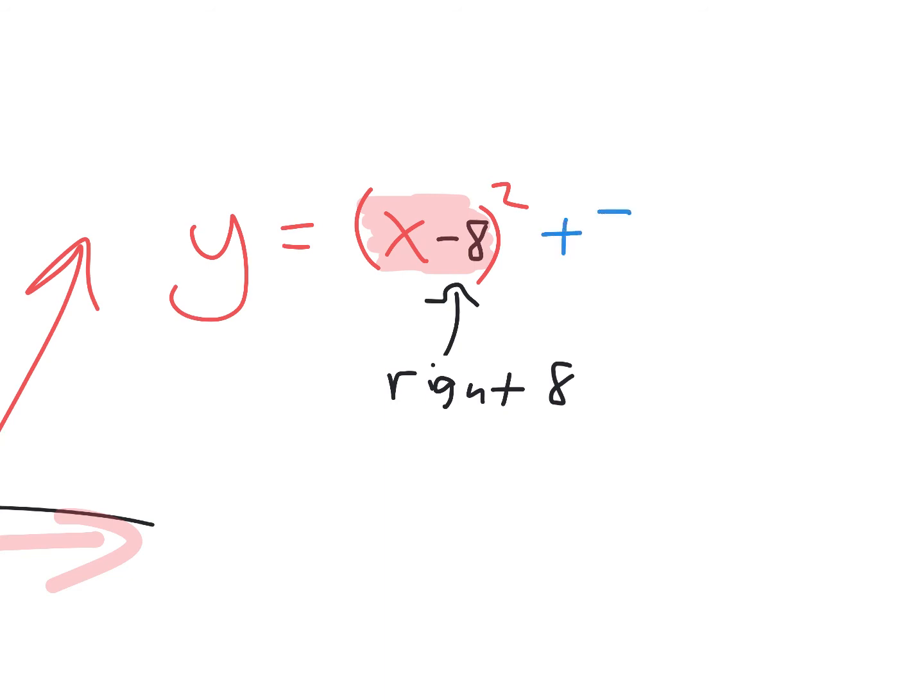So if I put a +7, it seems like you want me to move it up 7, and it is up 7. So on the outside, it controls the up or down. And if it's positive, that seems like up, and it is up. So bottom line, things that are on the outside, you can trust. Things that are on the inside, you can't trust. Yes? So if it was a positive on the inside, it would be black? Correct.